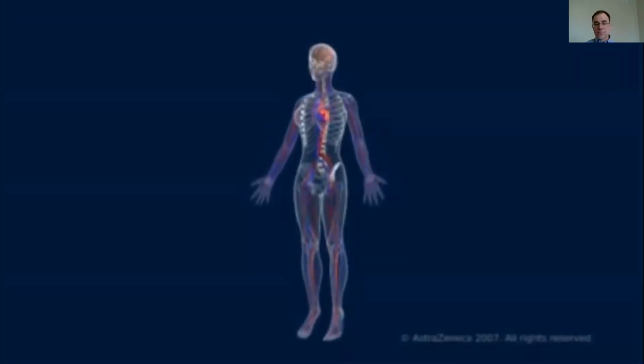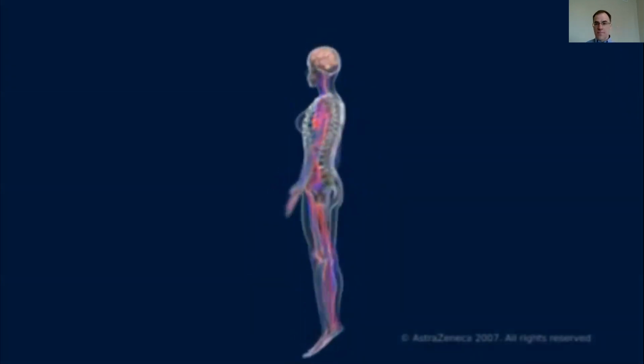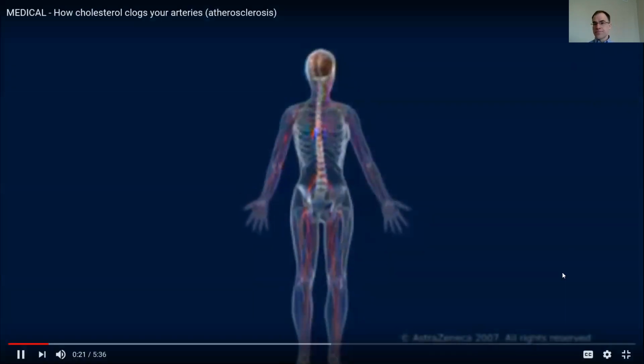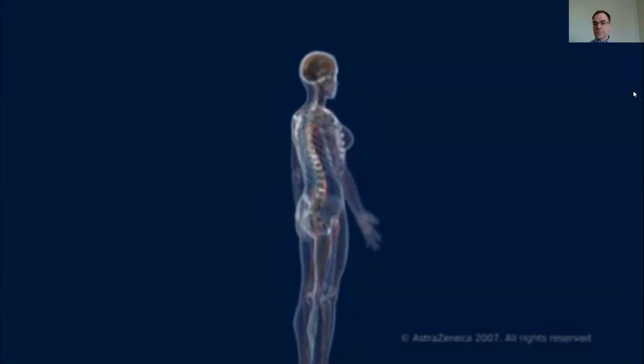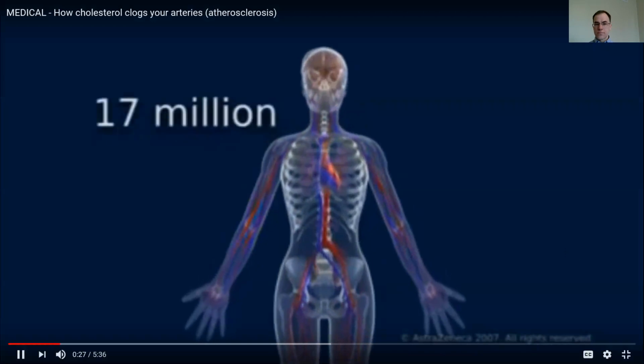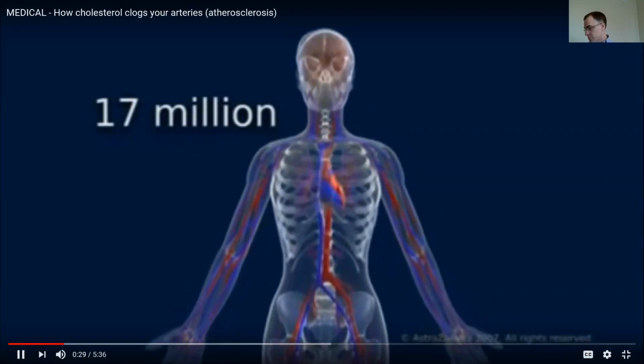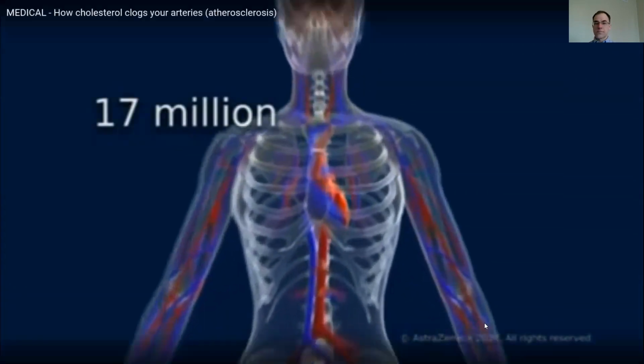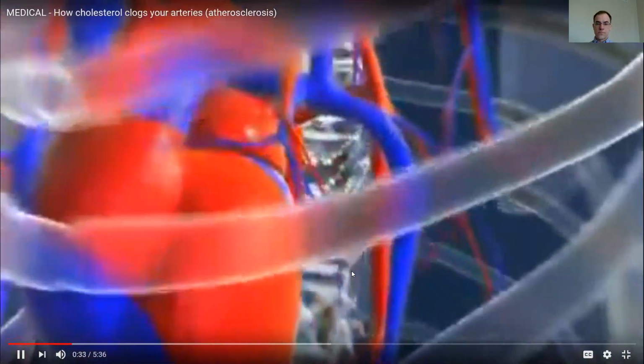Atherosclerosis is the buildup of fatty deposits, including cholesterol, in the walls of arteries. It's a major cause of cardiovascular disease, including stroke and heart attack, and contributes to the death of around 70 million people worldwide every year. This short presentation illustrates the key stages in its development and its main impact on cardiovascular health.